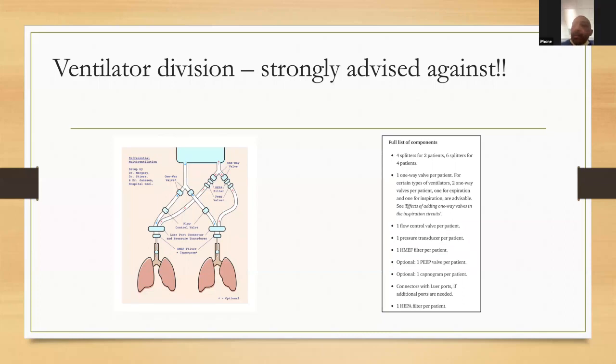Yeah, thank you. It was a nice presentation. A couple of things. I know split ventilation is sexy, but it's very dangerous, as the doctors have said. I think what we should do, especially in the Ethiopian condition, is number one, avoid intubation wherever possible. That's the best way you can maintain your vents, right? Because mechanical ventilation in general is associated with high mortality, especially in low and middle income countries, for a lot of reasons.